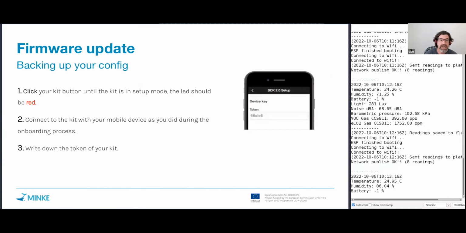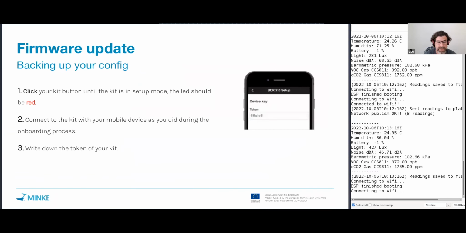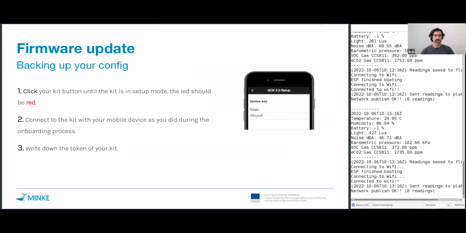And when you click this reset button twice, your kit will go to a mode where you can upload the firmware. Before doing that, it's important that you back up what we call your token.